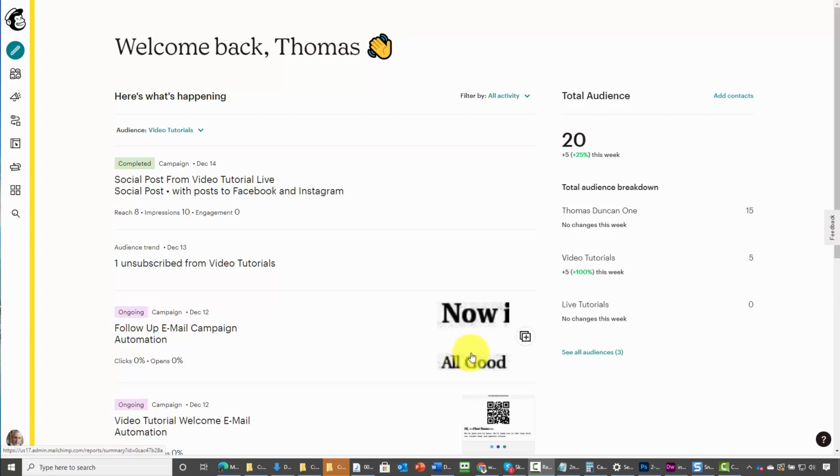Welcome back. Now it's possible that you may not want to use a website or your website for your activity with your email and your Mailchimp account. If that's the case, you can use some of the pre-built web assets inside of Mailchimp.